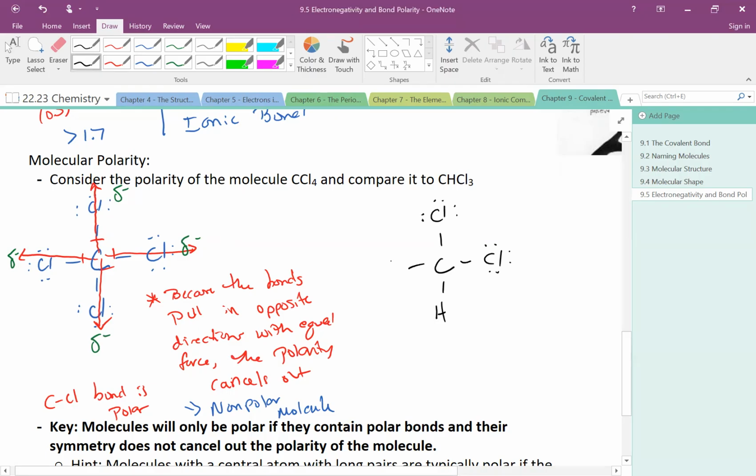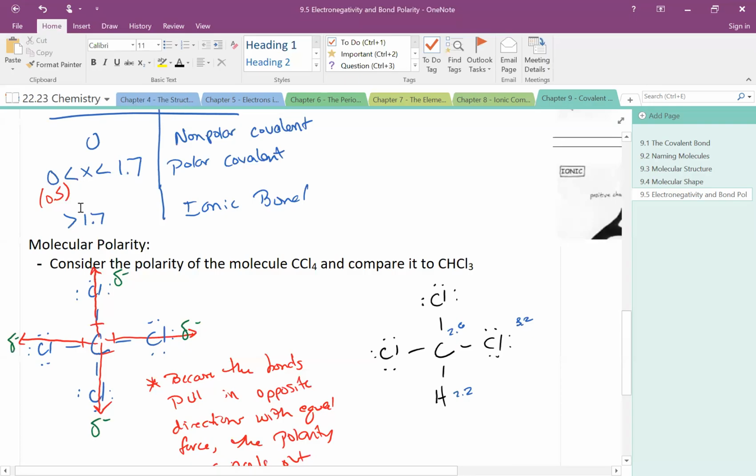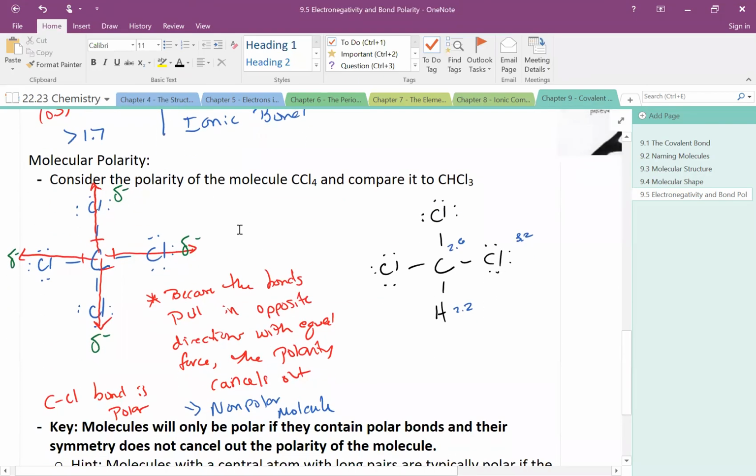Again, I recommend that you take a look at the reference table and see if you can identify the electronegativity value for your hydrogen. It is 2.2. So carbon was 2.6, chlorine 3.2, and 2.2 for hydrogen. And so when we think about the C to Cl bond, that, of course, was polar. And it is effectively polar because if you think back to the last video, it has an electronegativity difference of 0.6. So we count that as a polar covalent bond.